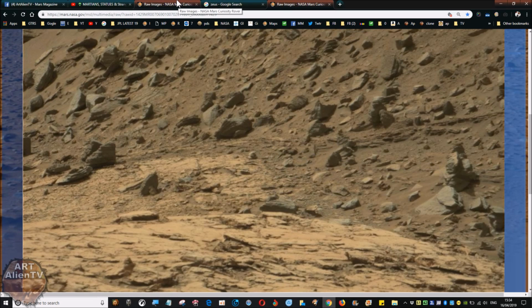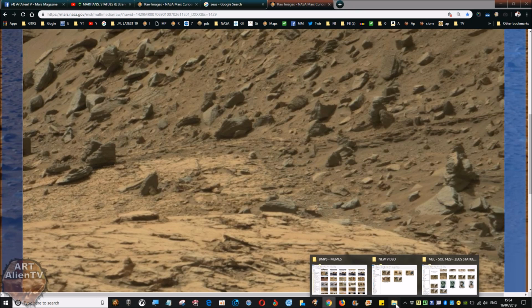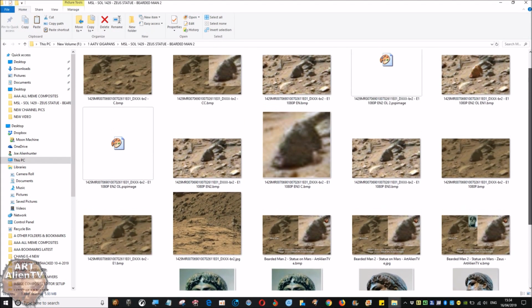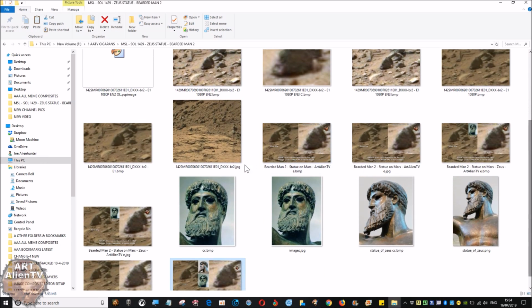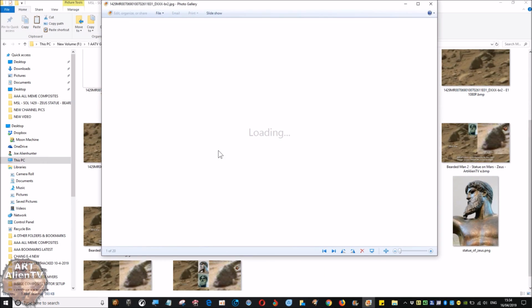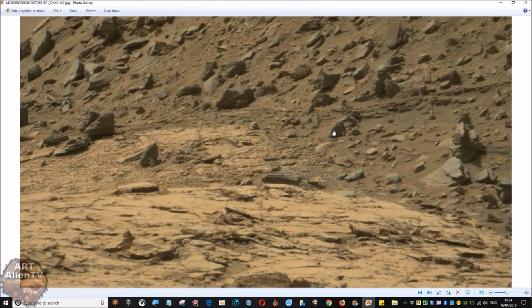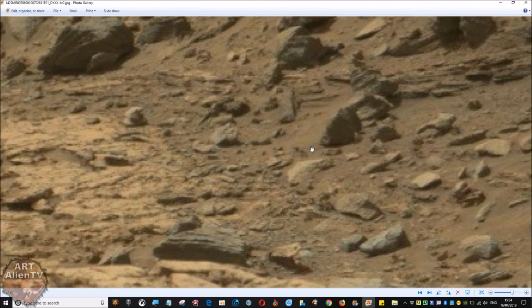In many cases, it makes the images much harder to search, and it makes them hard to look at and strains your eyes, okay? So here's the raw image, I'll show you that now. I'll zoom into it. And just to the right of centre here, we've got what looks like a statue, okay?